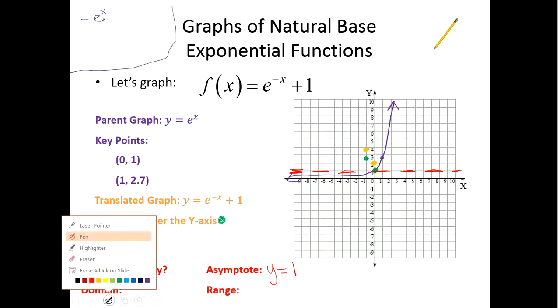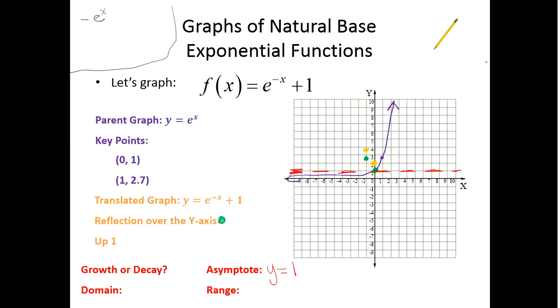So then if I connect my dots here, my orange ones, there we go. A little hard to see, but that's okay. Now notice, guys, this is a decay graph because it does look like a slide. Here's a good way to think about it. If you have a negative exponent here, that is how you know you have a decay graph. If my exponent is positive on the e, that's going to cause a growth graph. Something to keep in mind, maybe a little note to write to yourself: negative exponent equals decay, positive exponent equals growth.